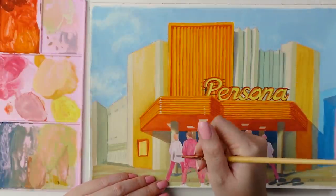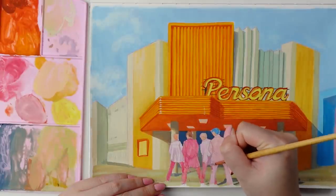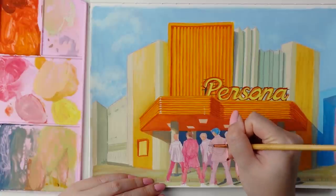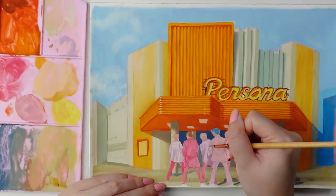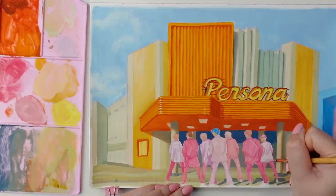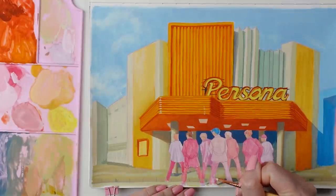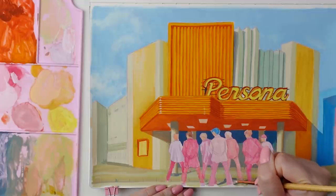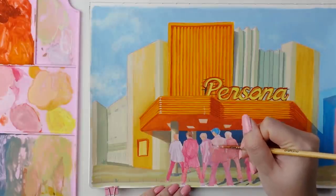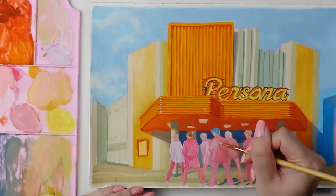Naturally, after watching that performance, I slowly began diving into their music videos, figuring out all the members' names, watching interviews, and eventually discovering that they have TV shows. I will say the reason why I keep saying K-pop and BTS is because for the most part, most of my consumption has been BTS. I understand that K-pop is a very large industry with so many groups out there, and in a way it is kind of intimidating. I have very lightly dabbled into other groups — mainly Stray Kids is the other group I've been really enjoying — but I have not consumed nearly as much content with other groups as I have with BTS.